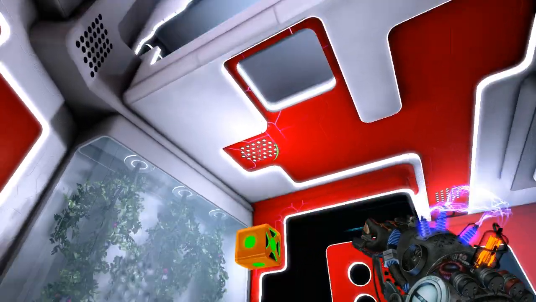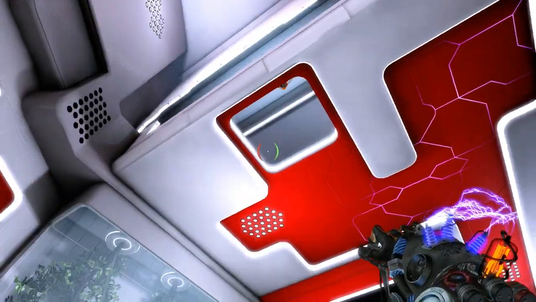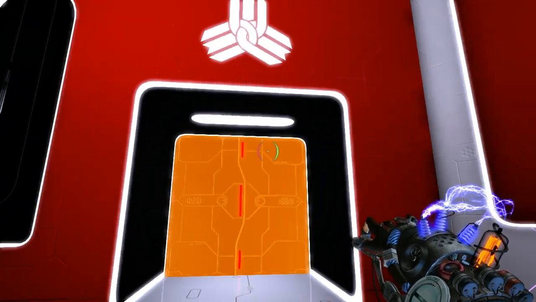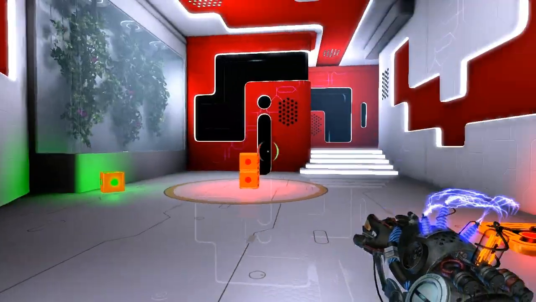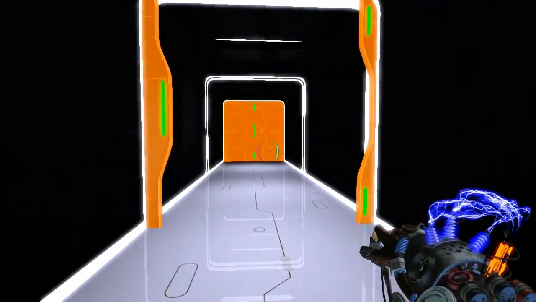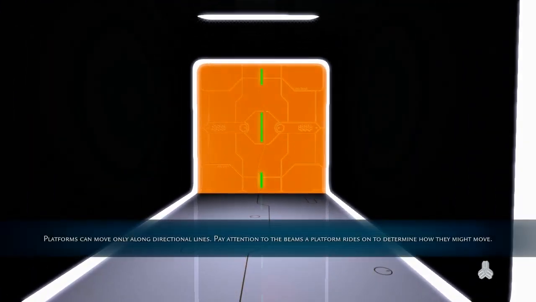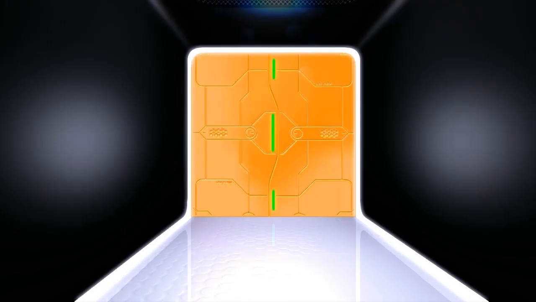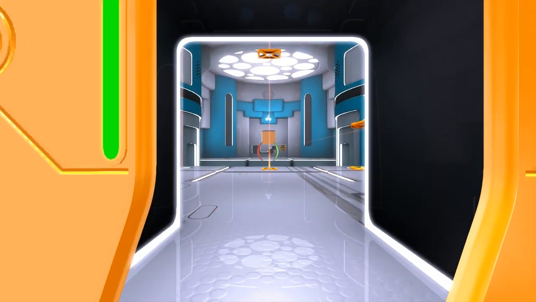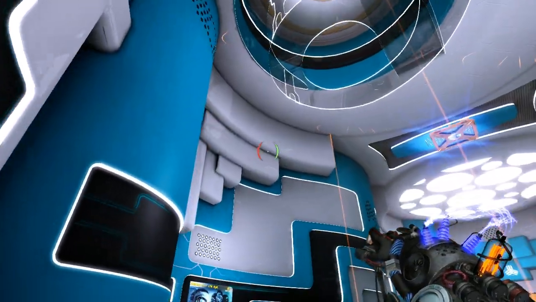There we go. I think I read somewhere that the effect can be cumulative, so does that open the door to the next area? No, it doesn't seem to. Oh, no, it does. Alright, so that's all I really needed to do. Not sure how many of these puzzles I intend to do on camera. I really don't like spoiling them, but so far these have been very intuitive. I haven't really even had to give them much of a second thought.